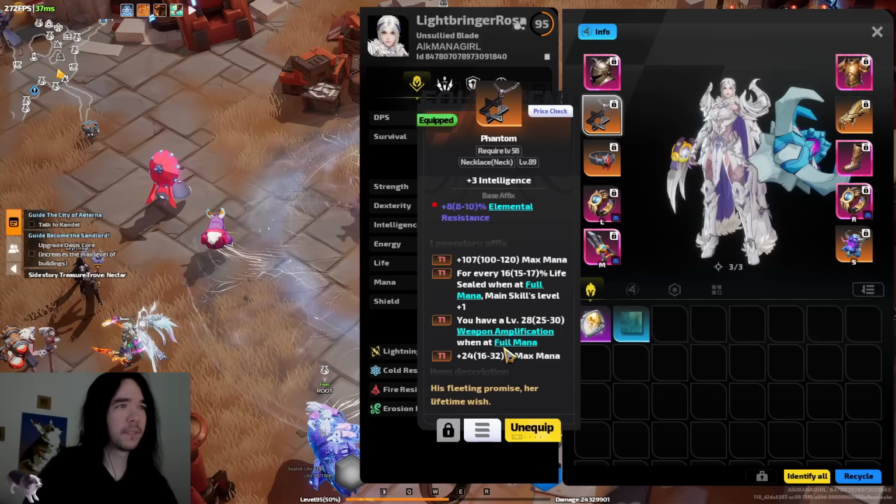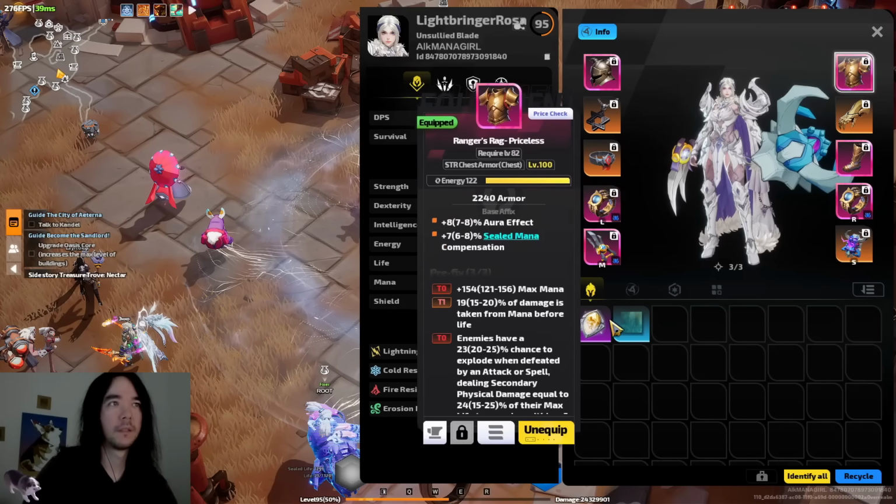Phantom, good corruptions are like mana percentage, and I think the sealed one at whatever the mineral is, I think it's like 12 or 13. That corruption's really good, but every corruption here is pretty good. I'd say the weapon amp is probably the weakest of all of them. We'll work on that later.